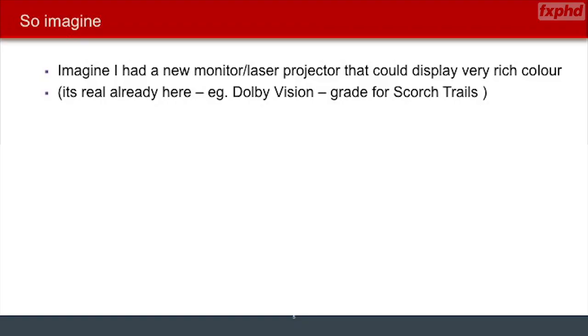Okay, so that's where we start from. Let's quickly now go into what's going on. Imagine I had this great new monitor, and it looked awesome. It looked so good because it had much richer colors. The blacks were really black. They weren't kind of sort of washed out, and it just looked more vibrant. Well, that's exactly what I saw a year or two ago when I first saw Dolby Vision. I saw this monitor, and I thought I won't be able to tell the difference because it's here and with normal ambient light, and I was knocked on my ass that it looked so much better.